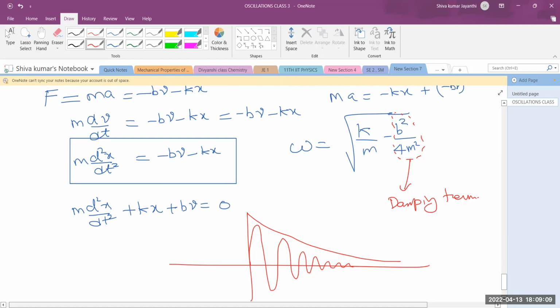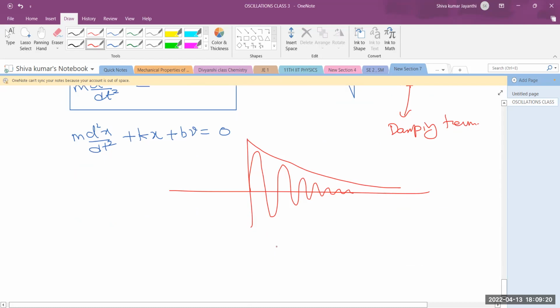Next, forced harmonic oscillator is there. That's not there in the syllabus, so you need not bother about it. Only lastly I will tell you resonance. You need not worry about forced harmonic oscillator. Resonance is there in our syllabus. Resonance is a very simple thing. You have seen this resonance concept in Archie's gallery also.